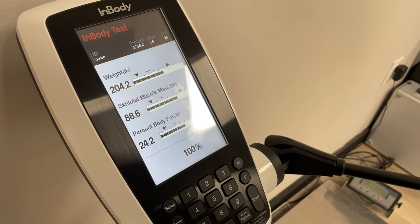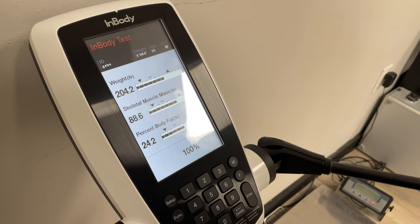So this is pretty... Test is completed. Ooh, look at that. Look at the body fat, dude. 24.2% body fat.